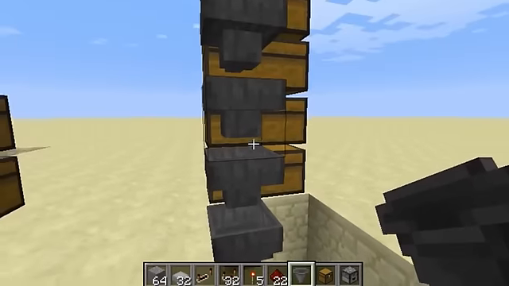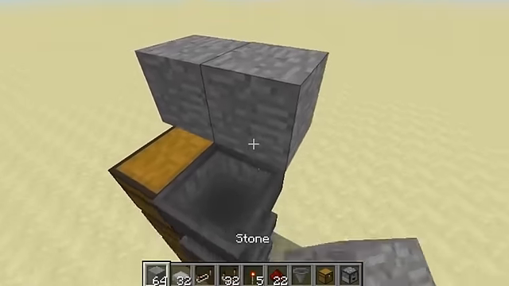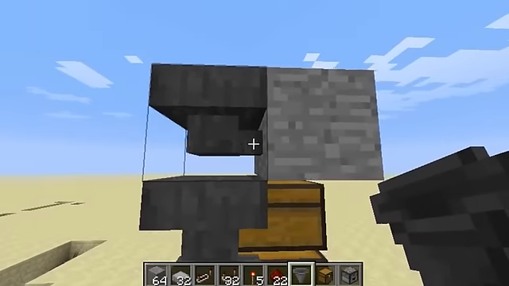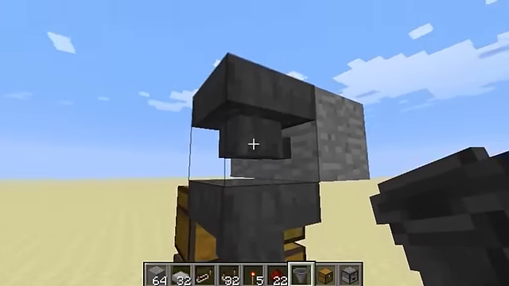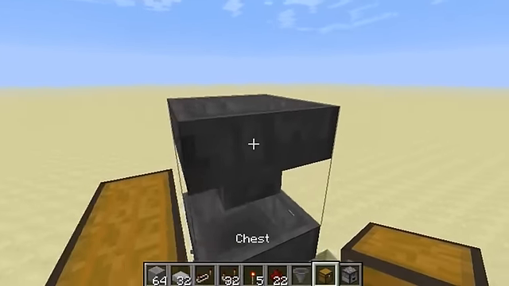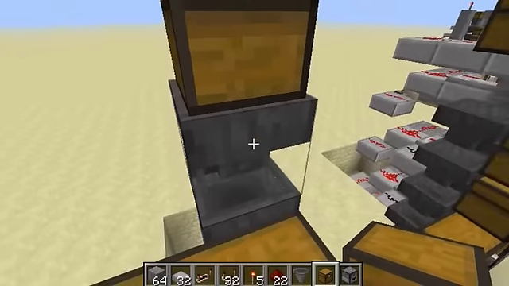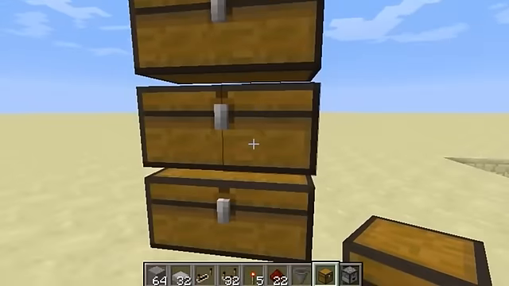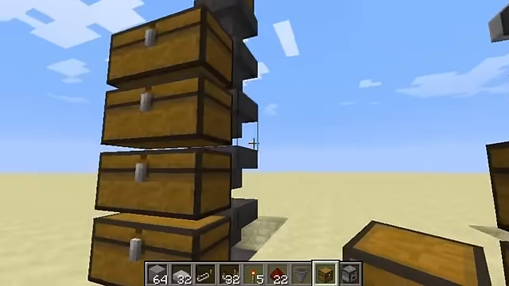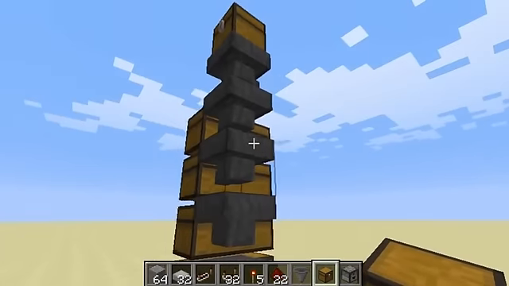Okay, now we can start to add the hoppers that will feed these chests, and this hopper will be the output hopper, and this hopper here will be the input hopper. It's important that it doesn't feed into the next hopper. Now we'll put an input chest here, so what you want to be sorted you put in this chest, and it will be sorted in these 4 different chests. Okay, the layout is done. Now we need to do the wiring.